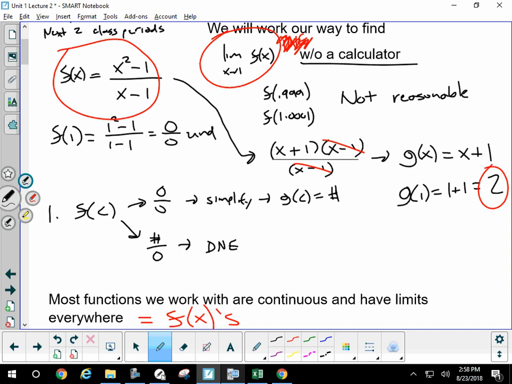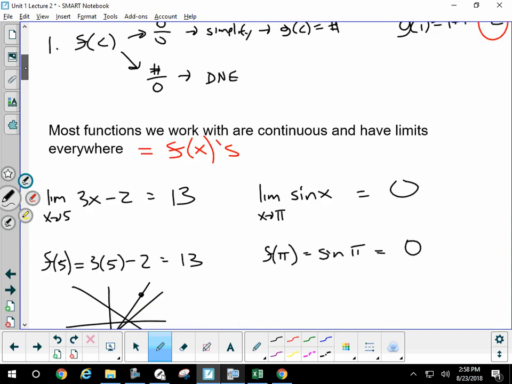Now I'll tell you, for all of the rest of the examples that we do in class, we're going to get 0 over 0, okay? However, when you're practicing, it's always beneficial to check, because you might just assume that you're going to start simplifying, start factoring, start doing some algebraic techniques, and it works out, but if you go back to the original function, it turns out you could actually plug in the value and you get an answer. So doing all the simplification was unnecessary.